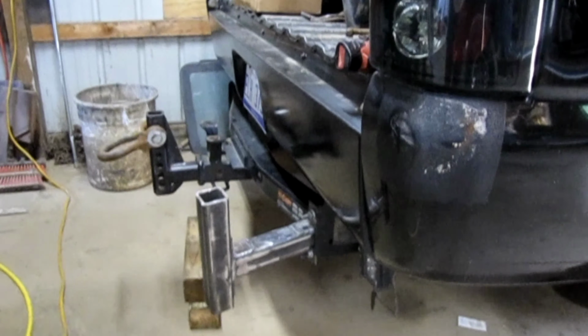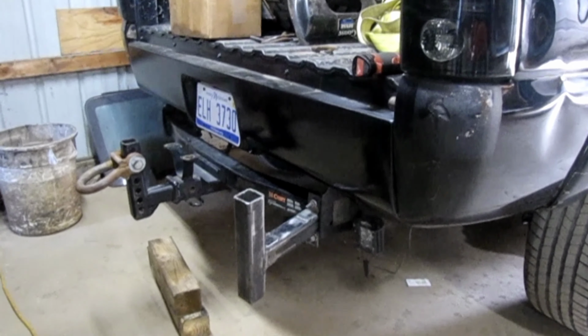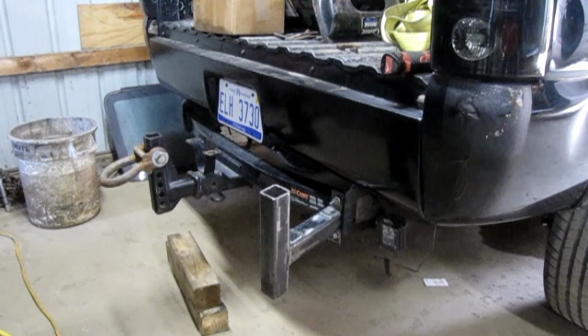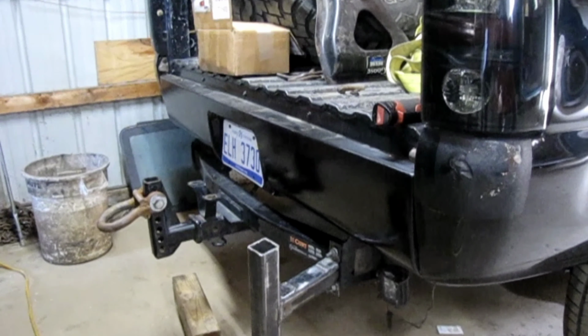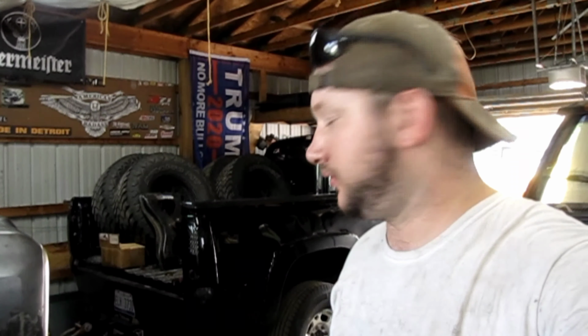Got one of them done. Remember, I never claimed to be a welder. But we got it done. And I like it. It's not perfect, but I like it. There's nothing wrong with doing it yourself. Nothing wrong with saving a couple bucks. And unfortunately, for anybody in any type of motorsport, the stuff's expensive, man. It really is. Now, if this was safety equipment or something that had to be SFI certified, yeah, we're shelling out the cash for it. But this is just to keep the sled from absolutely destroying my roll pan.